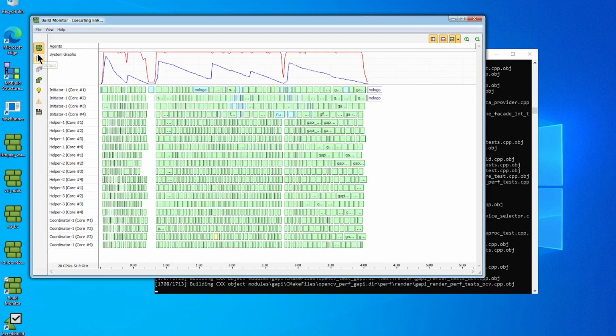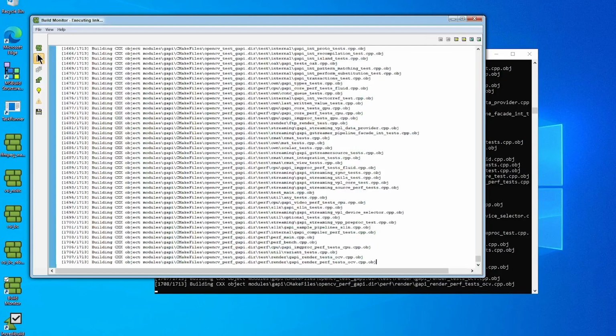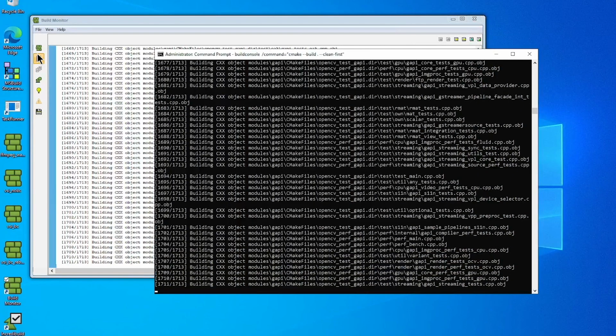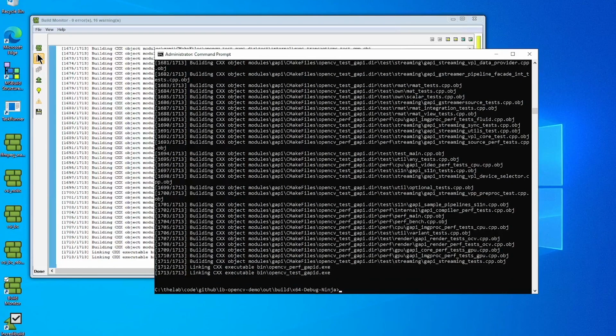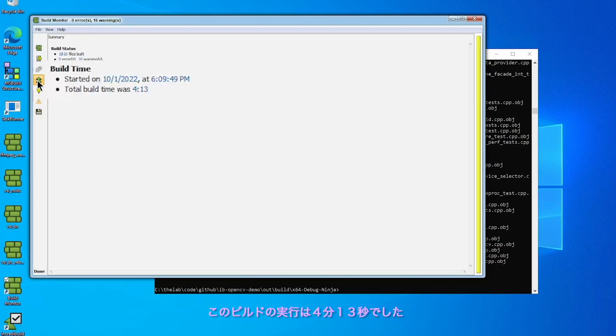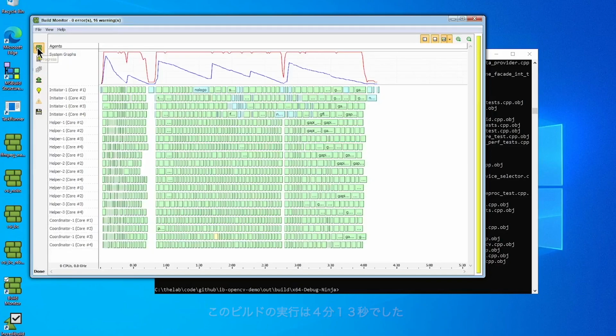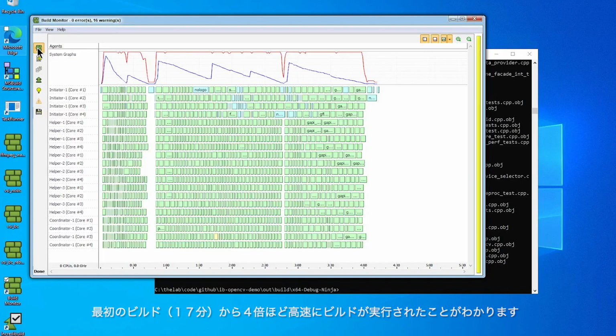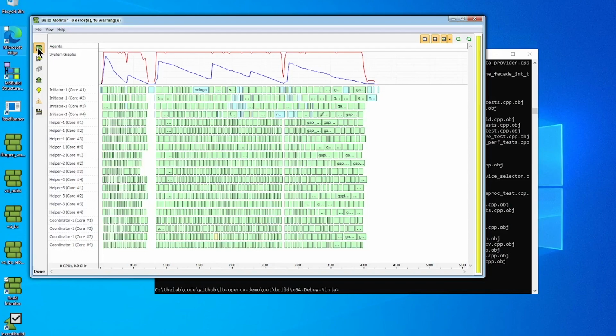The other thing that we can also do is, as you see in the background here, we have everything that is occurring, which we're almost done with our build, but everything that's occurring is also being repeated here. And then when it has just completed, I can come here and get a build summary. So for instance, this build took me 4 minutes and 13 seconds. Now remember, our baseline was 17 minutes and 10 seconds. So really what we're looking at here is we're a little over probably 4 times faster with Incredibuild just distributing across 20 cores. And I think if we run the math, we're looking at about somewhere in the mid 70s, 76%, in a reduction in build time.